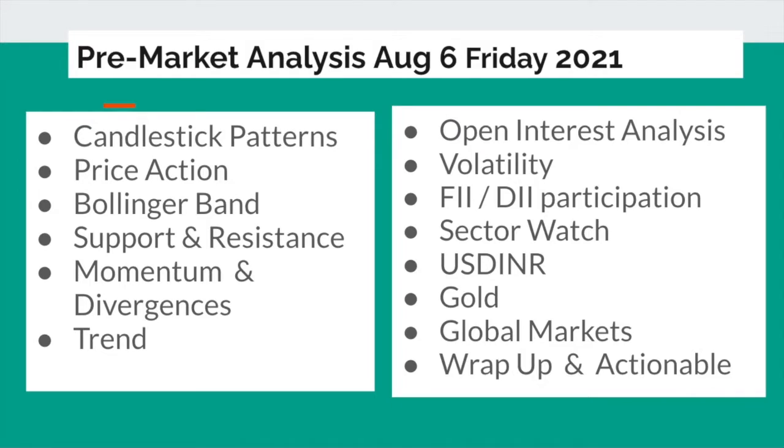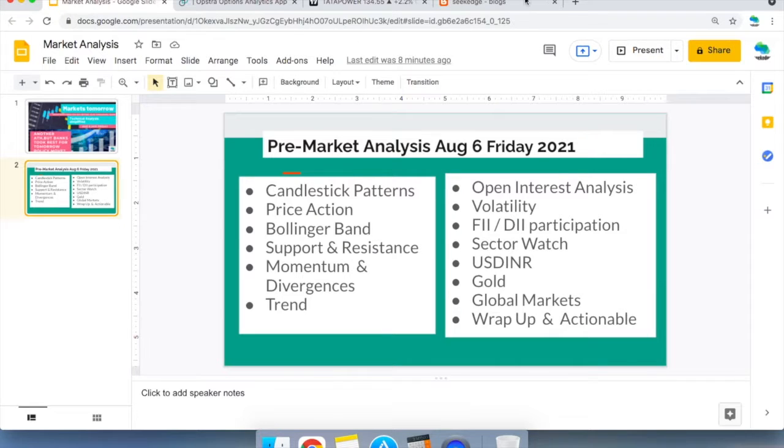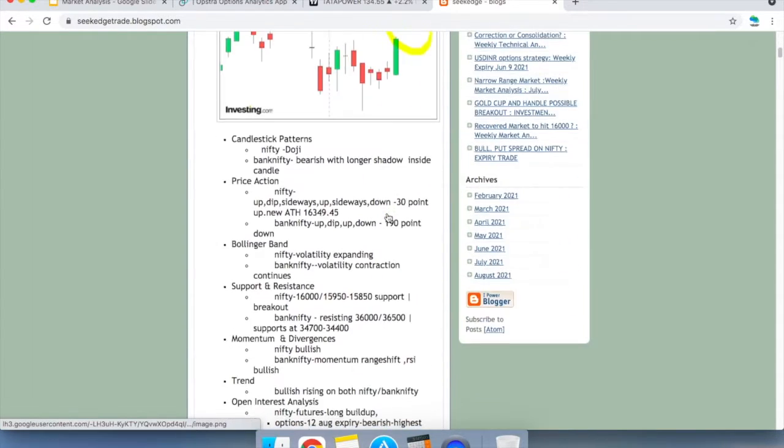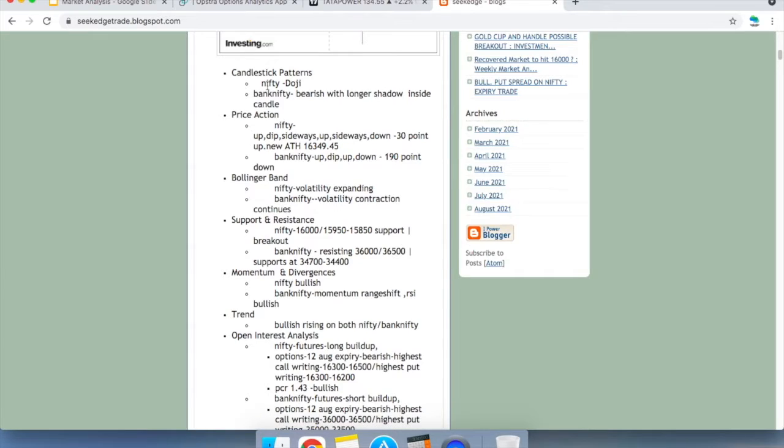So let's get into the pre-market analysis show, where we look at all of these parameters and see it on the charts and try to analyze the Nifty and the Bank Nifty, and also look at the open interest analysis, FII data, volatility, sectoral watch, and the global commodities and global markets, and then we'll wrap it up. To finish this fast instead of doing it on the fly, I thought I'll publish it as a blog, and that will help me to go through a little more quickly.